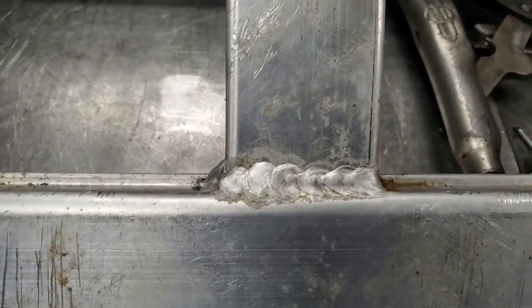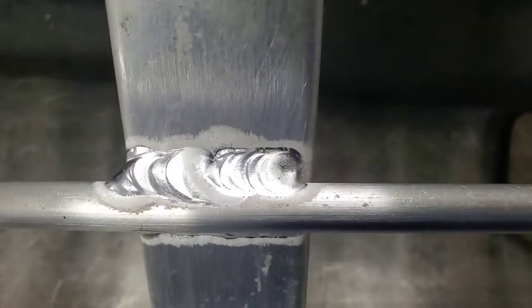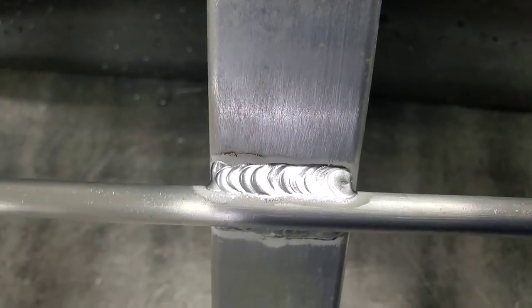We're actually TIG welding all these panels up, the rods on the gate panels. For those of you that don't know the difference between TIG and MIG welding: MIG is done where the wire feeds through a gun and melts the metal. TIG, you have a separate torch and you feed the rod in by hand. I really prefer TIG — it's just so much cleaner and I think it's a lot better quality weld. On these Frontier trailers, clearly production is in mind so they've got to get stuff moving down the assembly line. But it doesn't look as good. There is a MIG weld — it's kind of splattered, you can see the hole at the end of the weld where the wire was. But come up here to TIG — some pretty decent stuff. It's a whole lot better than the scattered and splattered MIG from the factory.